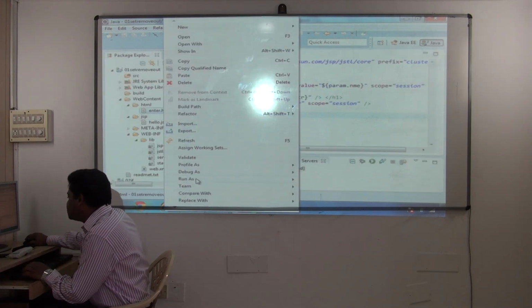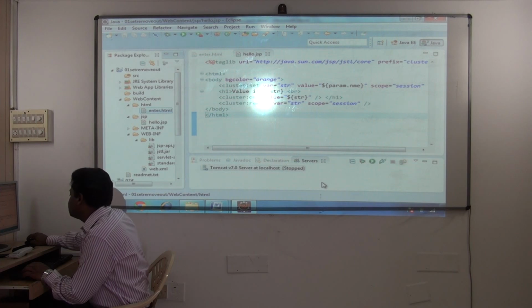See this output, run on server. Oh, I should have deployed it first, and it will take time.